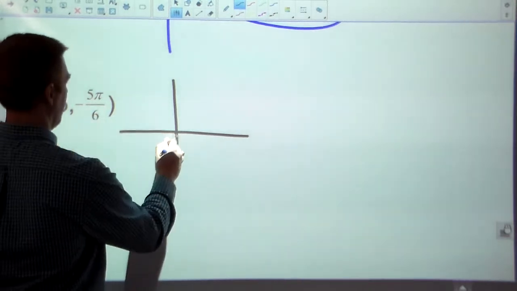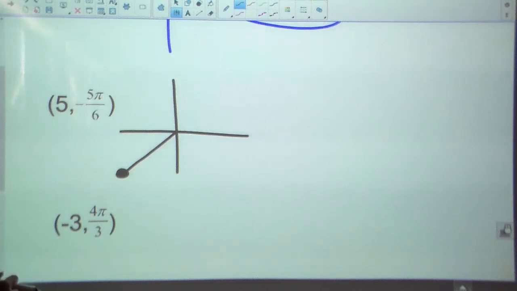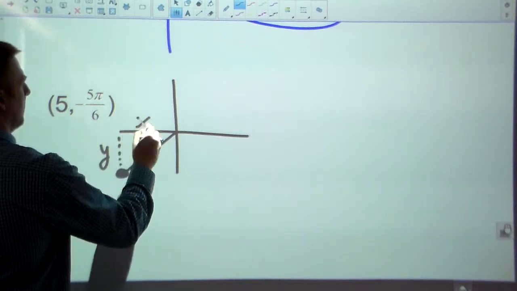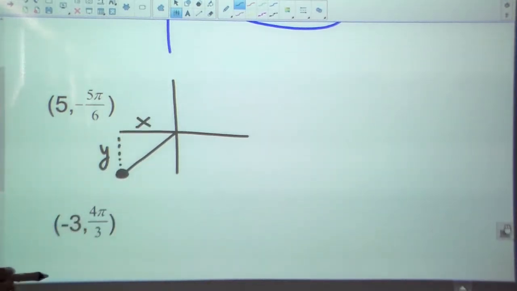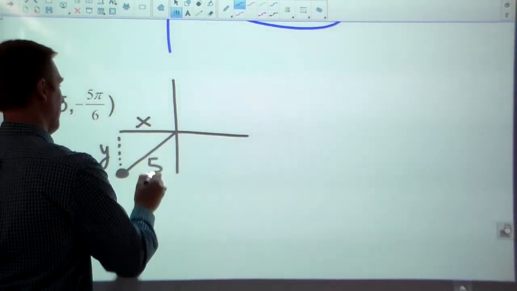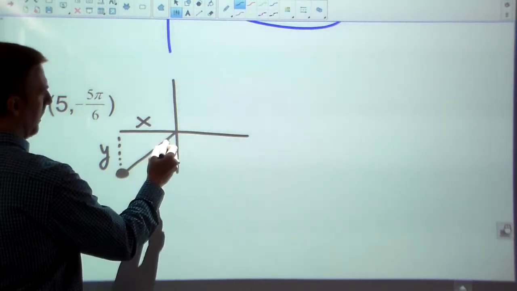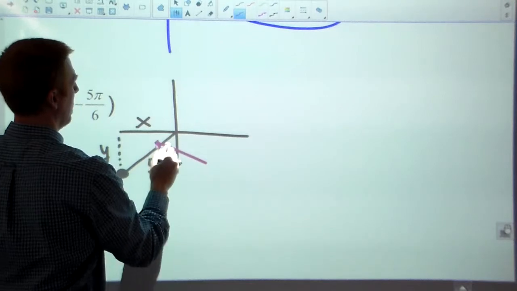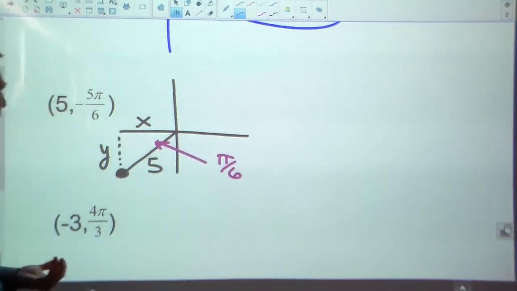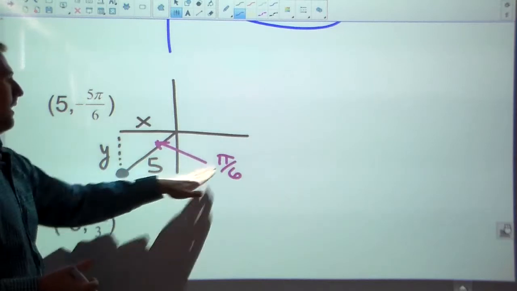And we know negative 5 pi over 6 is down here. So something like that. All right, well, it's going to have some x and y coordinate. And that's the whole point here. So it's starting to shape up to be like a triangle in a unit circle, except it's a radius of 5 instead of just a radius of 1. And the reference angle right here, we know we like to use these reference angles. Well, that one's going to be pi over 6. Or if you'd like, you can use negative 5 pi over 6 or 7 pi over 6. I like to just use the reference angle.